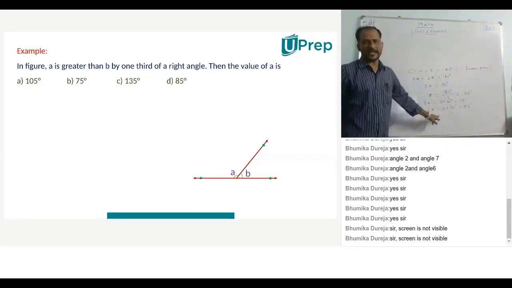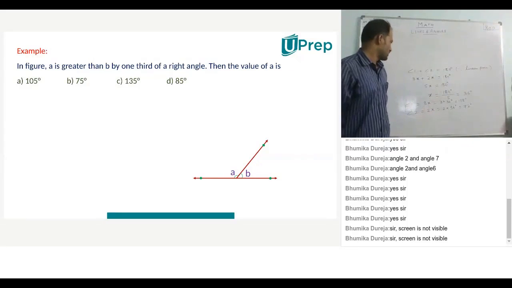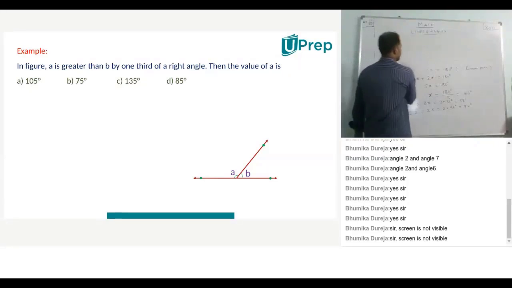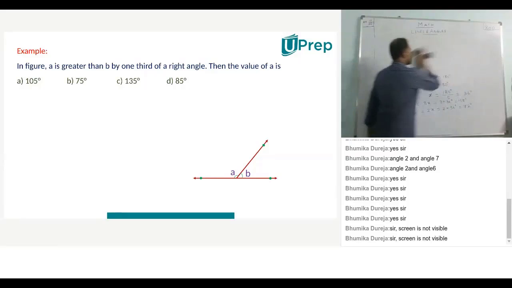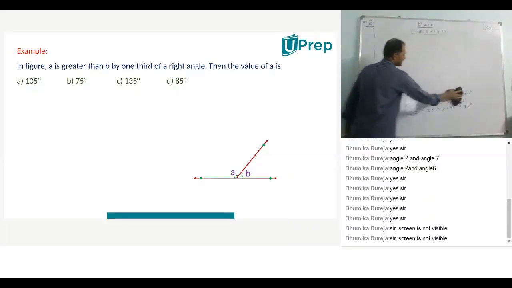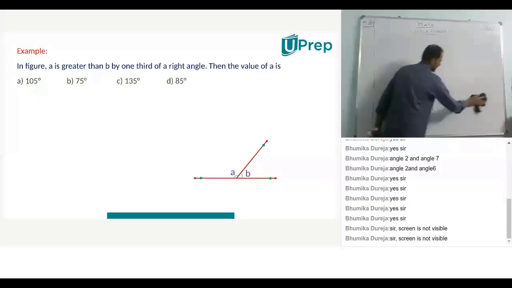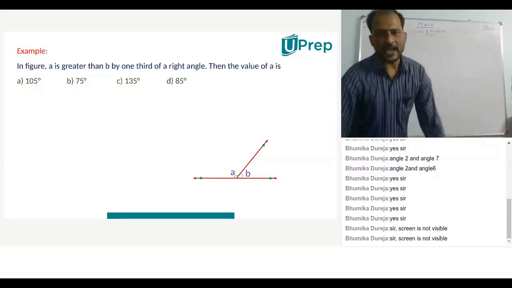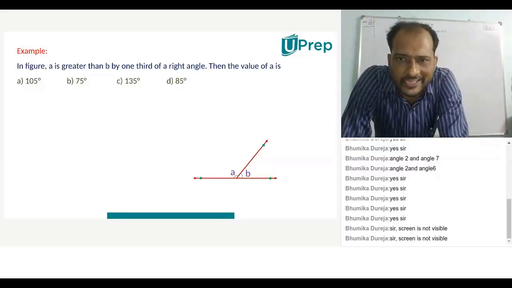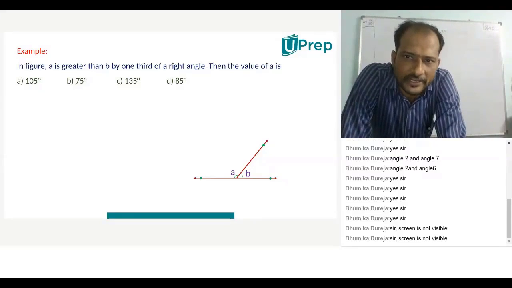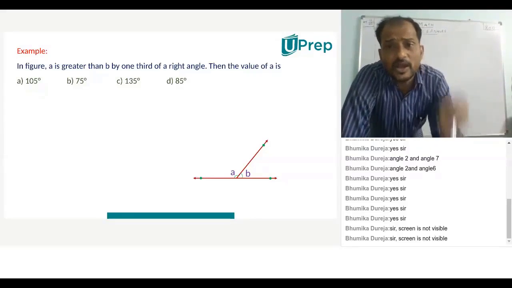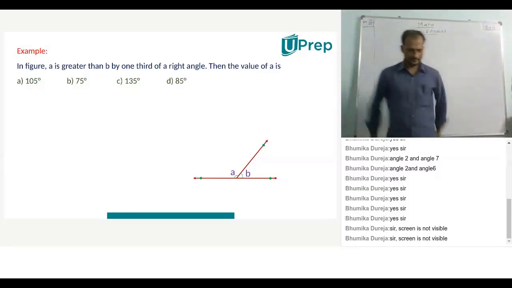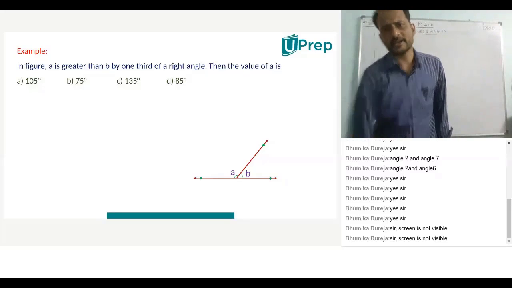After this point, you write angle 1 is equal to angle 5, which is equal to 108 degrees. In the bracket, write down corresponding angles, since corresponding angles. Next line, angle 2 is equal to angle 8, which is equal to 72 degrees. In the bracket, write down alternate exterior angles. Therefore, option D is the correct answer.